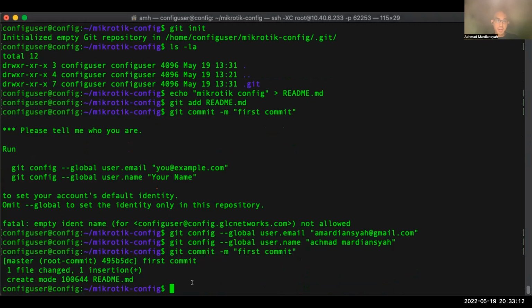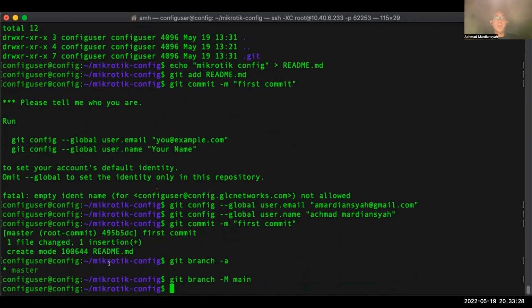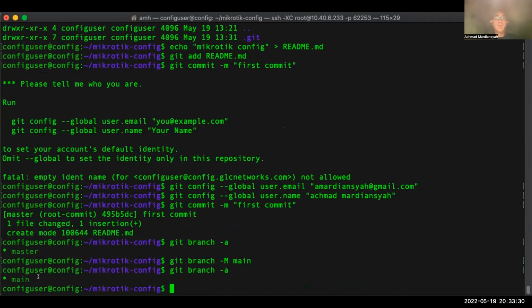Yeah, we can see here git branch -a. Yeah, it's master. Usually they use master, but some use main branch. So as you can see, our branch name is main, and then we add our remote repository.